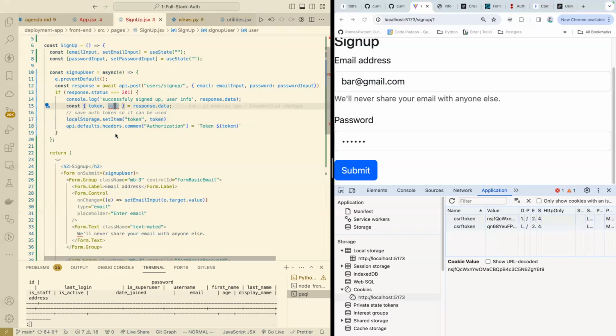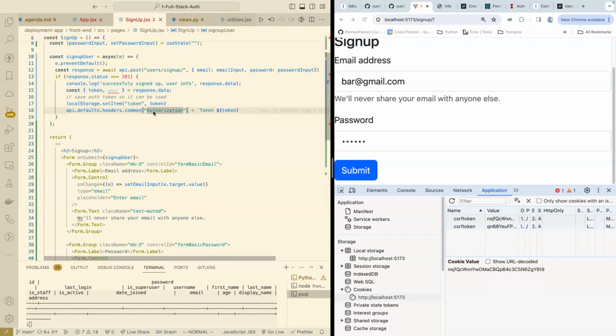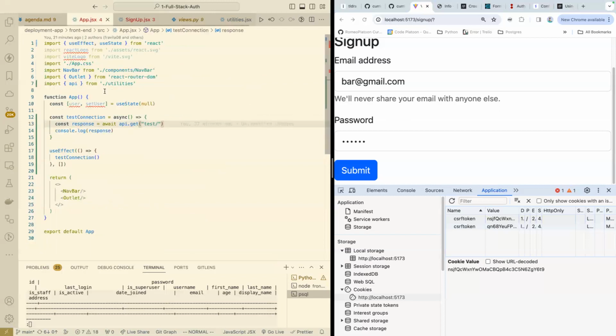What I would like to be able to do is, I have the auth token set here, but I might want some user information that I can save and pass around within my app. And I might need some top level state.